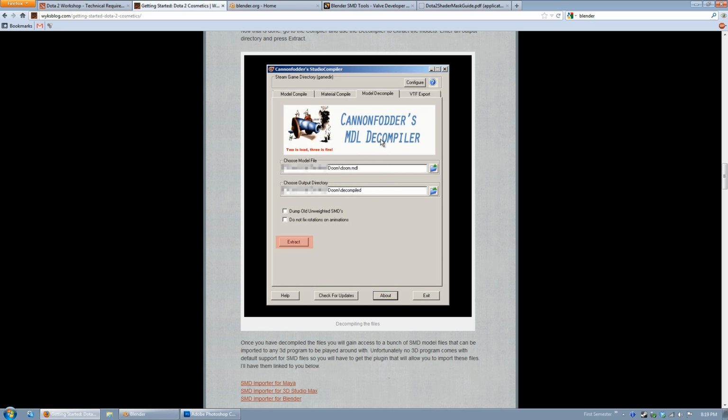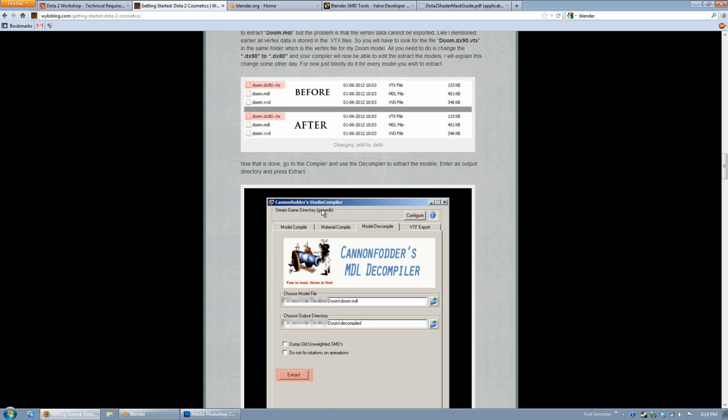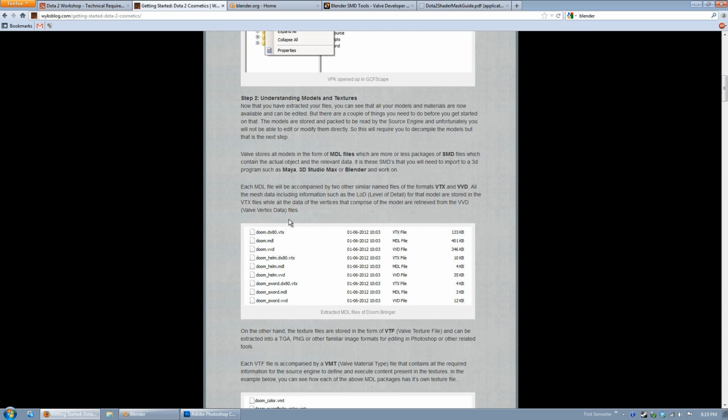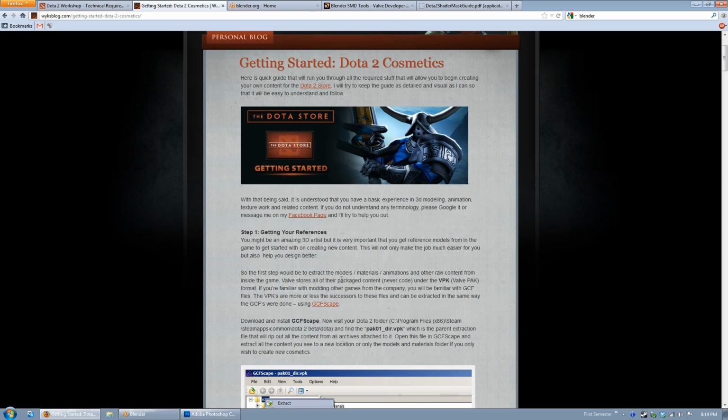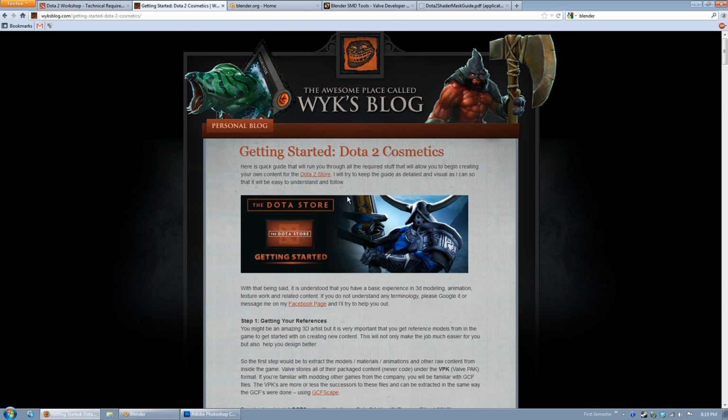If you're having trouble later on compiling it at the right angle, instead of just using the files that Valve gave you, decompile your own model. So you're going to need a studio compiler as well as Blender and Photoshop and whatnot. Okay, so now that I've made my spiel about that, I'm going to quickly go over what programs you need.